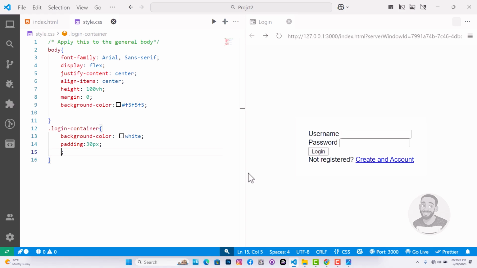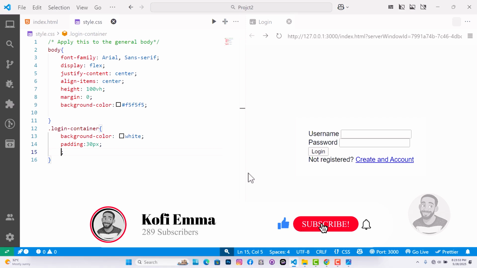Okay, so the login container too, I've already explained to you that on the normal vein, when we are coding and we want to target a specific element within HTML, we can give it a class. Then once there is a class given in the HTML, targeting it inside CSS, it comes with a dot, then the name of the class that you gave, then open curly bracket, the property and the value. Okay, all right.